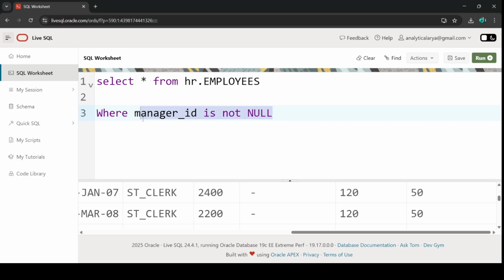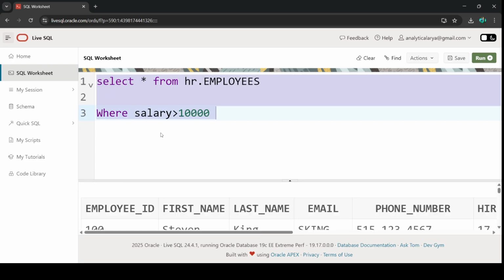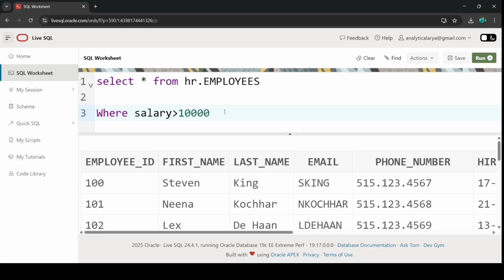So I am saying HR.employee where salary is greater than 10,000 and first name like 'A%' in uppercase, because I don't want to miss it if there is a small letter or anything.